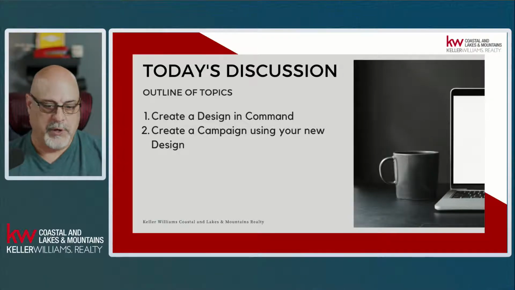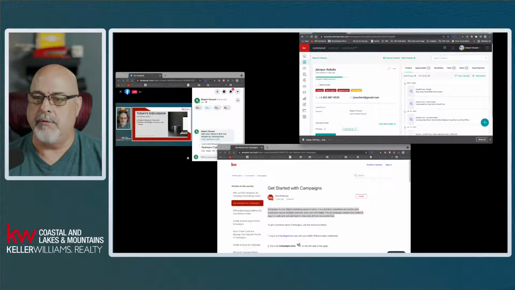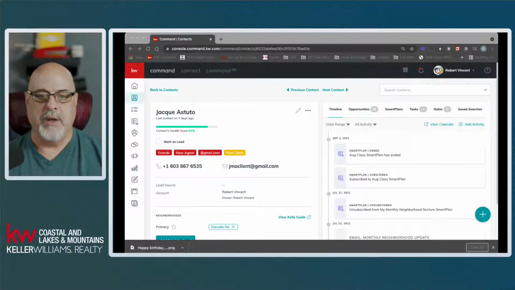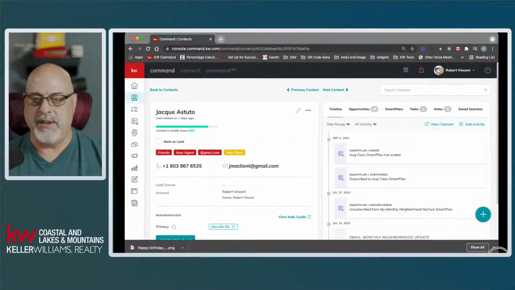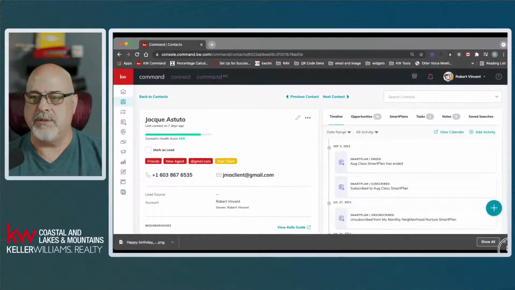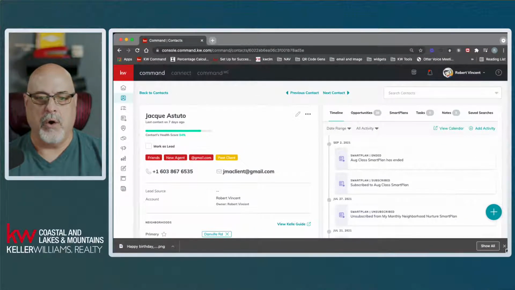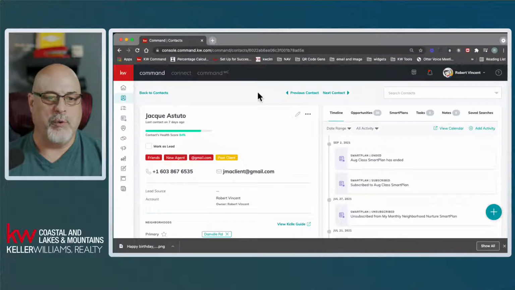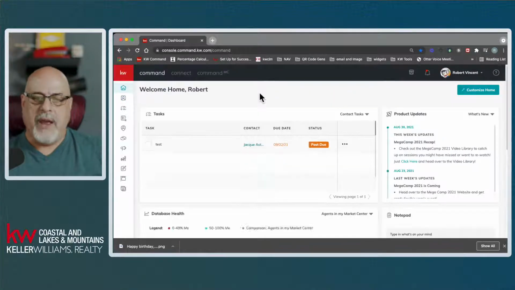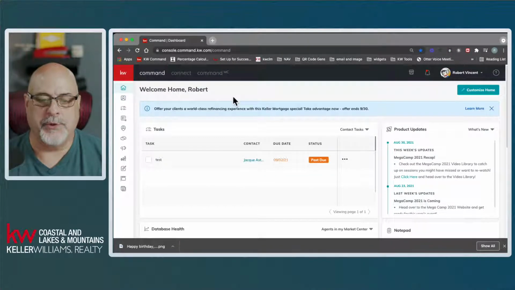So, of course, we're going to take a look now. Let me see if I can get this little guy to pop up and show the right screen. Of course, it shows all my screens, which, by the way, is what's going on all my different screens here. Here you are. This is the Command interface, and I'm going to go ahead and make this so that you guys can see all of that. There we go. I'll come back to the home screen in Command, as we always do. We always start off with the home screen.